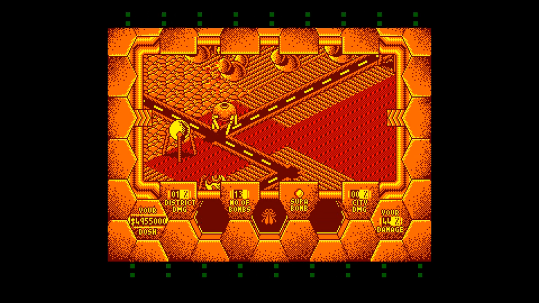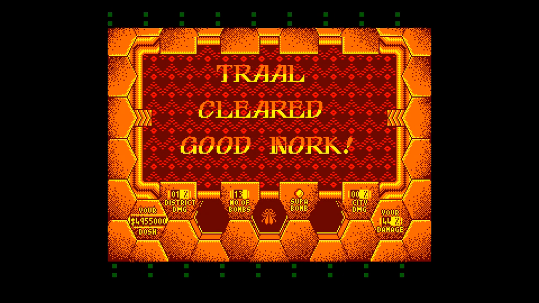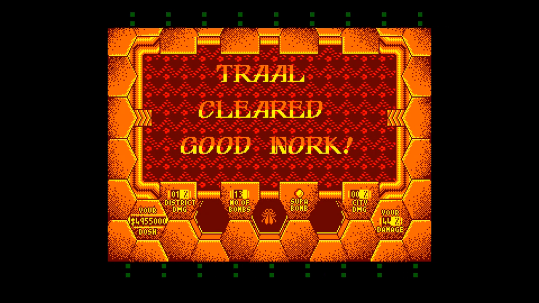And I think this might be the last insect, actually. Yep. There we go. The arrows have disappeared, so troll cleared. And there we go, 1 level down. 24 to go.